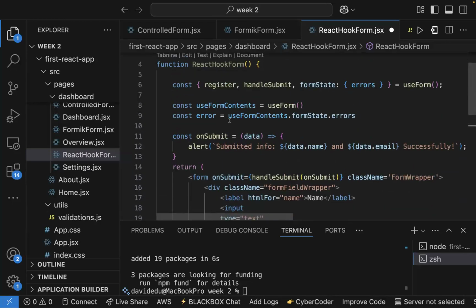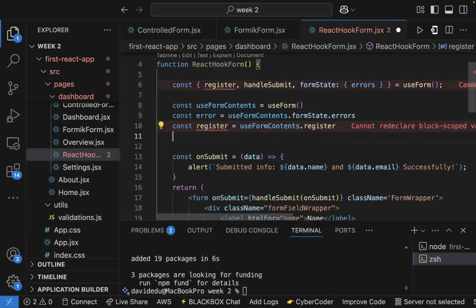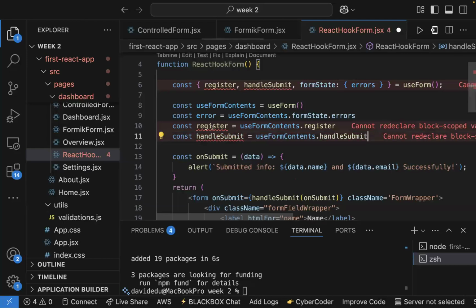Do you understand? So now, instead of this simple method of destructuring, I'm extracting them one after the other and declaring them into this variable, right? Now, I can do the same for handle submit and register. I can bring out register like this and also bring out handle submit like this. All this code that I've written here is what I have done in this one line of code.